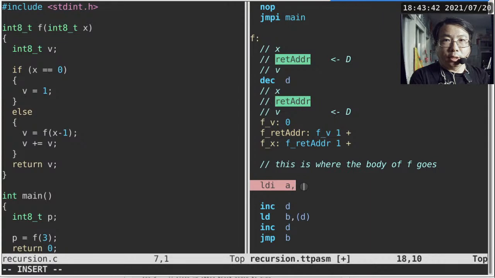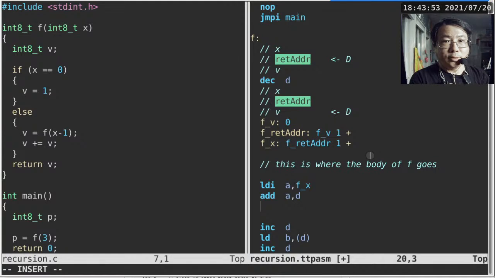We're going to load it with the offset to x, which is f underscore x. And then we add the stack pointer to A, so A becomes the address of x. We are not really that interested in the address of x, because we want to use the value of x and compare that to 0. So we need a LDAA. So A is now the value of x.